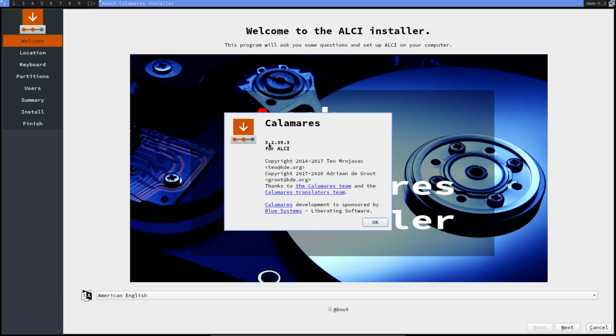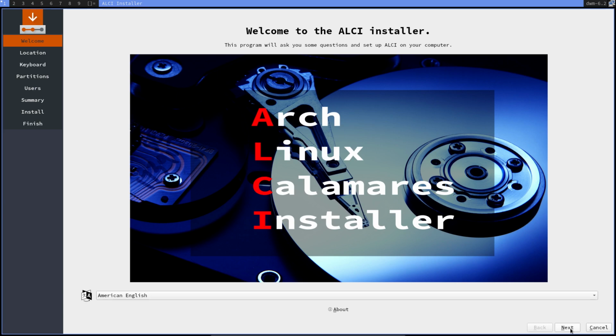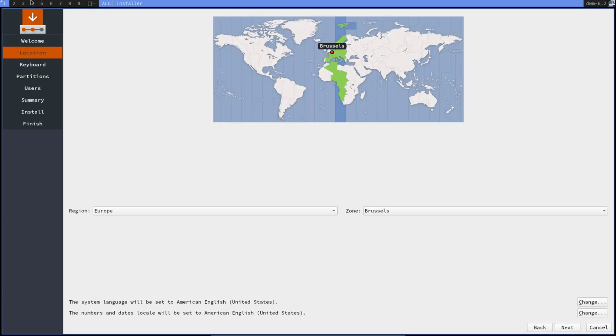At this point in time, 3.2.39.3, we just built it in previous video. And now we go for next. This is our own ALCI DWM. It's not invasive, it's very, very minimal desktop indeed. And you have here the network connector if for some reason you need it. But basically, you're supposed to build ALCI, not download it. And then everything should be on the ISO already, right? What you see is what you get then. You get Plasma, you get Cinnamon, you get Mate, whatever you like, it's gonna be in there.